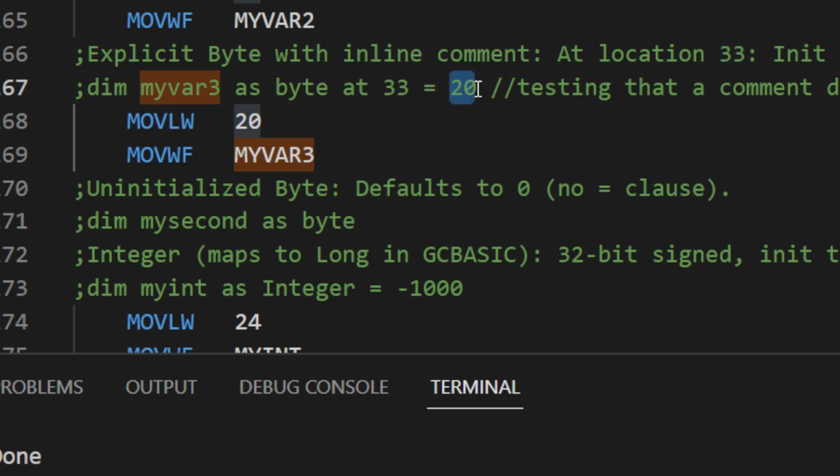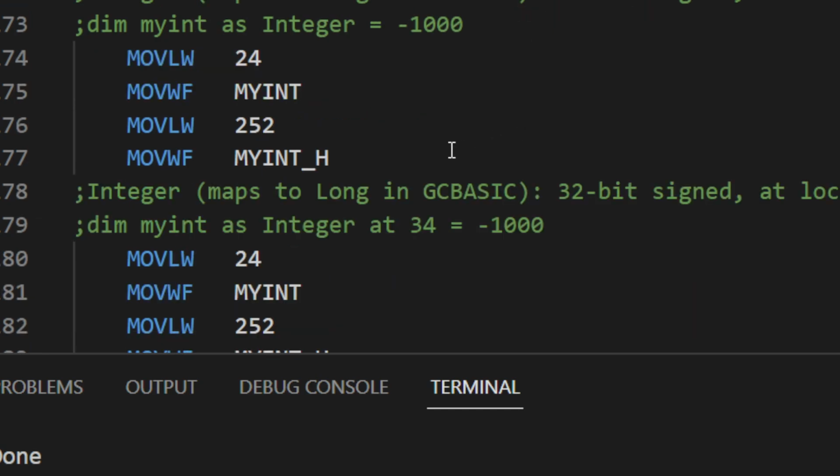So it's created the variable type, and then it said in here, move the literal value of 20 into the W register and then move it into that memory location. It's doing it. It makes it easier. You should be able now to dimension your variables and not forget what the initial value should be, because it is an incorrect assumption to assume it's 0.